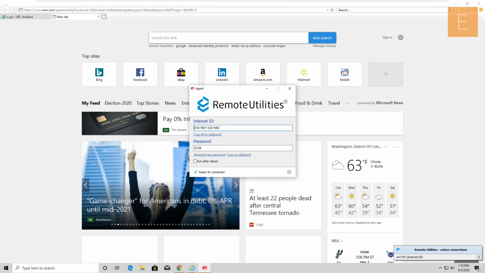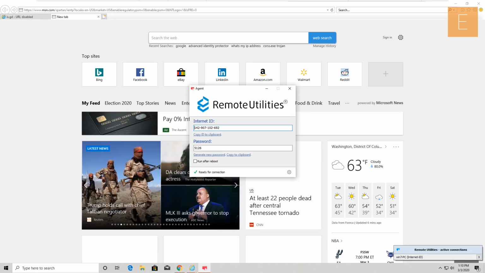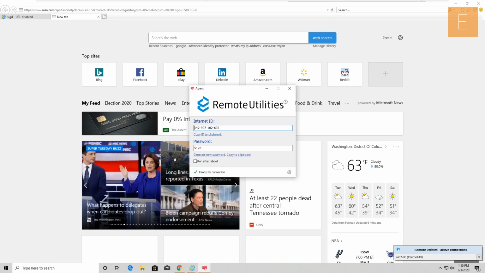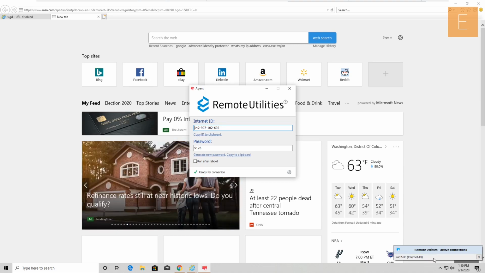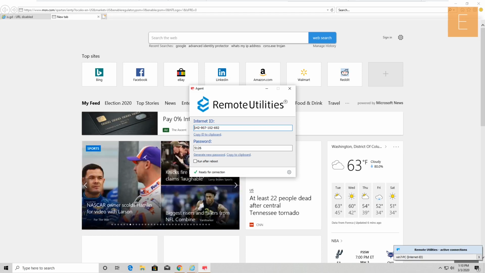In order to help you, we have provided you with a secure server under Microsoft. So you should be looking at a small rectangle box which says Active Connections, Remote Utilities at the bottom right of the computer screen. Tell me if you see it. Yes, I see that. Okay, good. That means basically you're safely connected with us on the computer server.